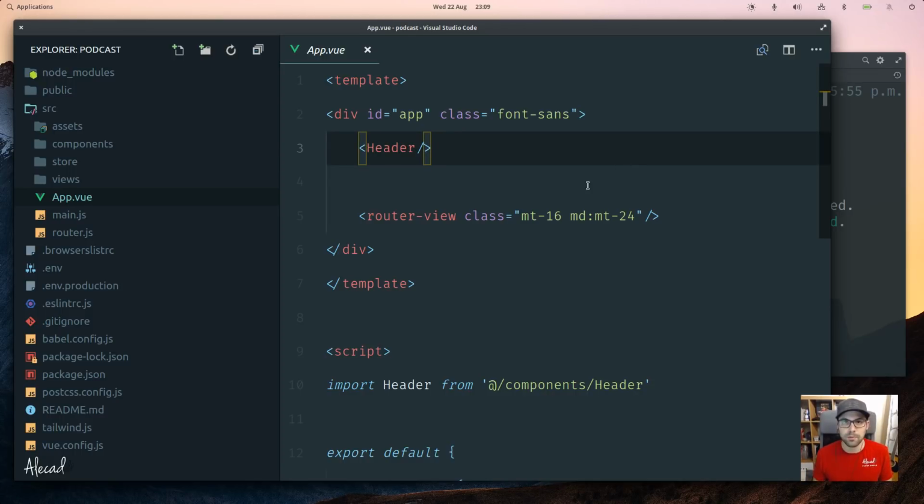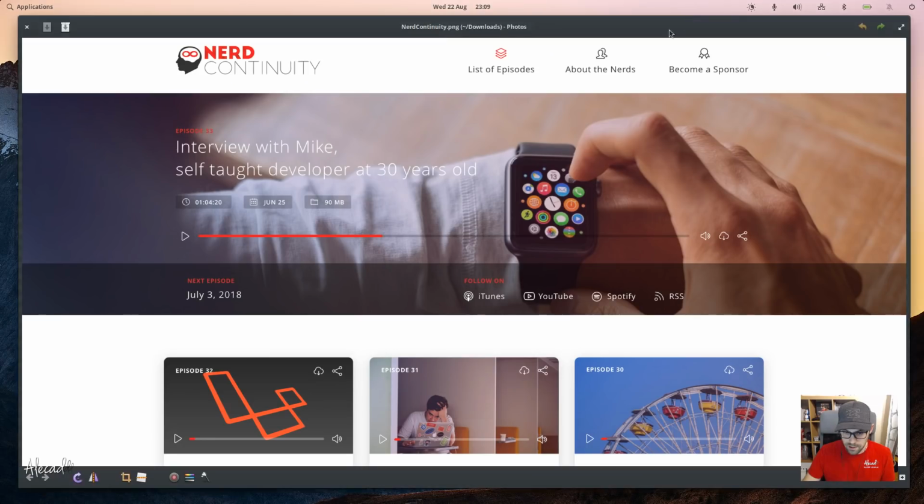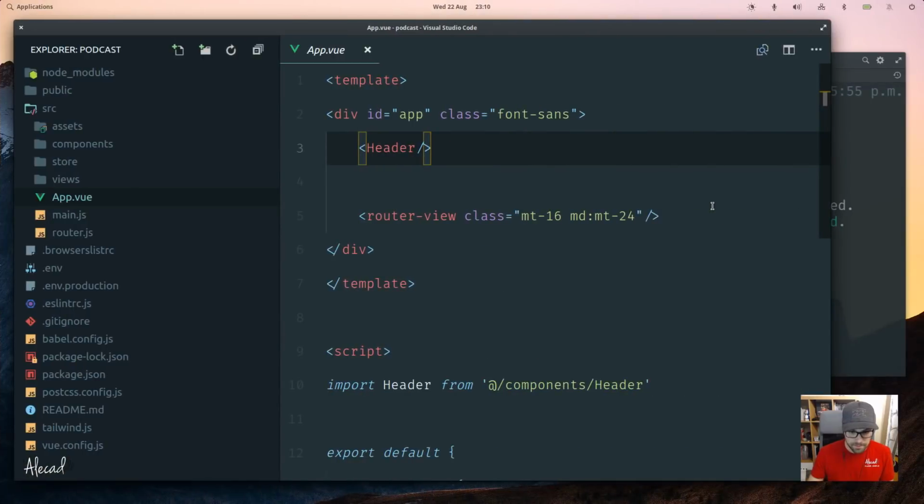So it sounds complicated, but I'm gonna create now the hero area. So I wanna generate this thing. The hero area is gonna be like a full width area with a background image and a sort of background color and a bunch of stuff. And I don't wanna build this in the header because this section will disappear in other pages. So I wanna show this only in the home page. So I'm gonna show you how to do it.